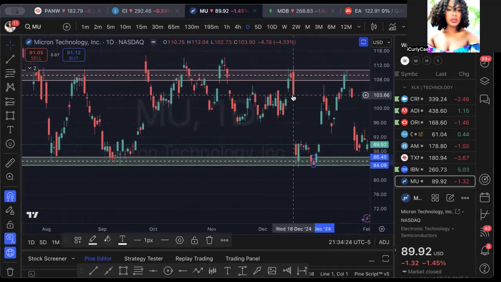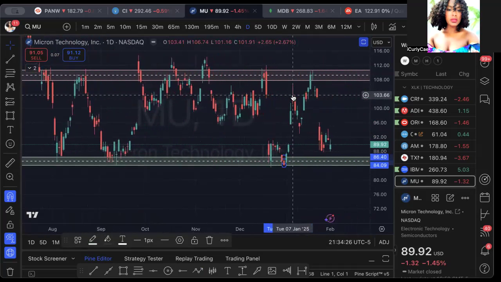We want to trade along with the smart money. We want to trade along with the institutions. They have the capital to move the market in one direction or the other, so we want to be right beside them making money. This is why supply and demand is extremely important.